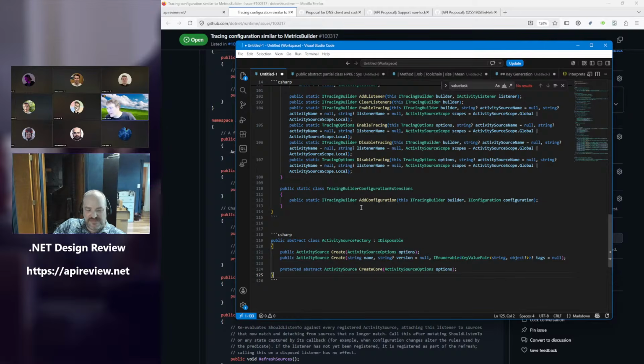Yeah, so the idea here, sorry, I thought that originally that you added the constructor on the activity source.